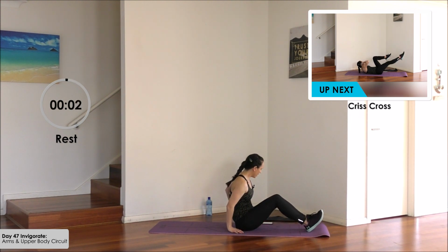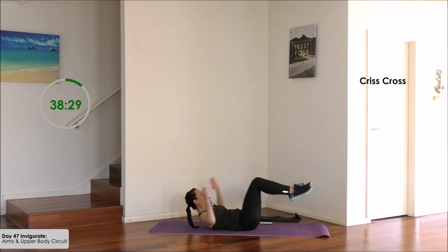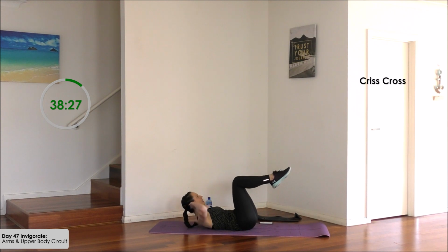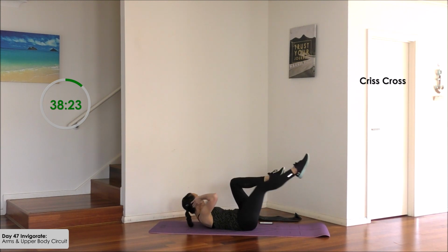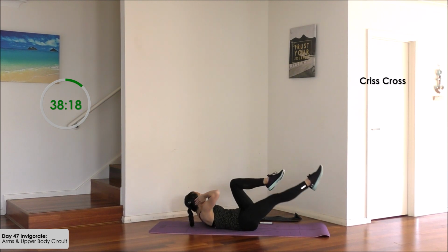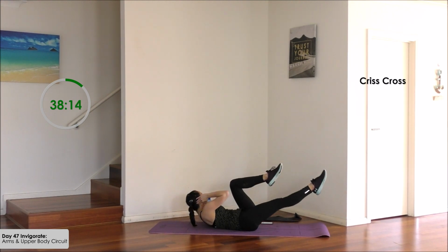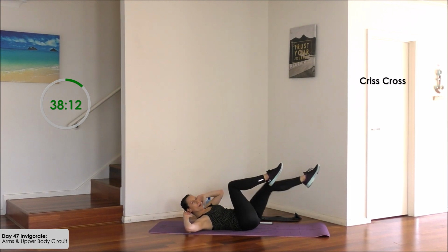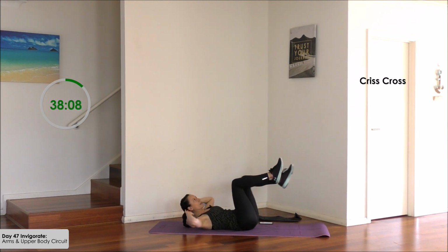Getting ready in 3, 2, 1. Here we go. And turn. And turn. Shoulders up. Elbows wide. Belly tight. I'd rather you go a little slower here. And emphasize keeping the shoulders up rather than rushing it.